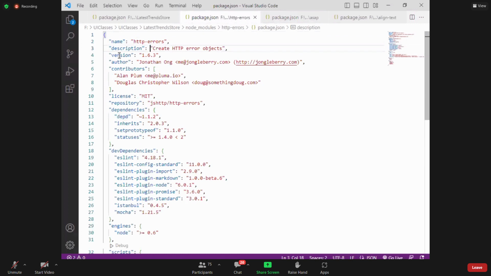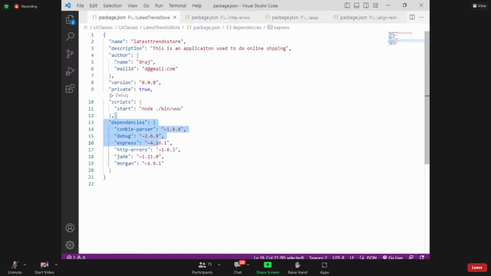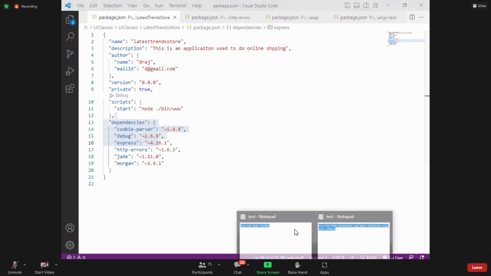See, this is our version, our script, and our dependencies like this. Are we clear? So we can always specify the list of all the dependencies, the author information, and extra information. Everything will be part of the package.json.